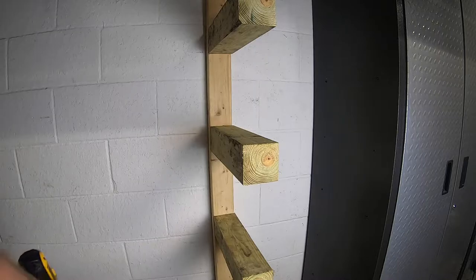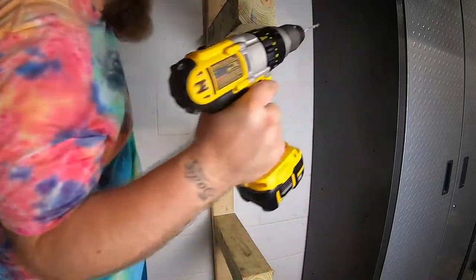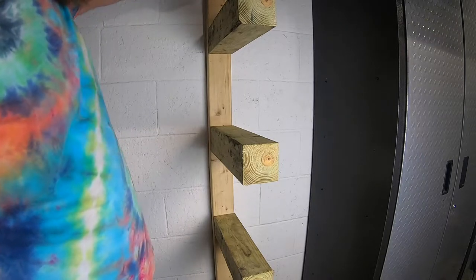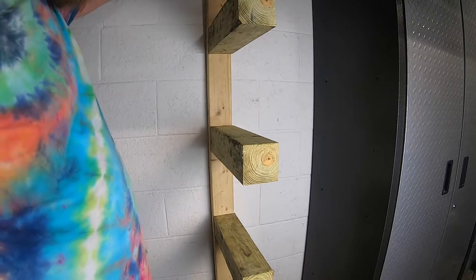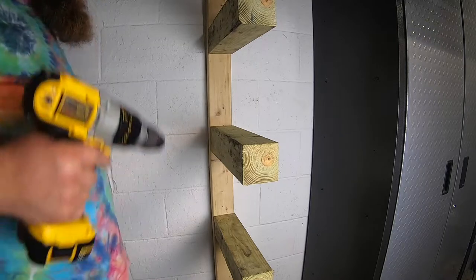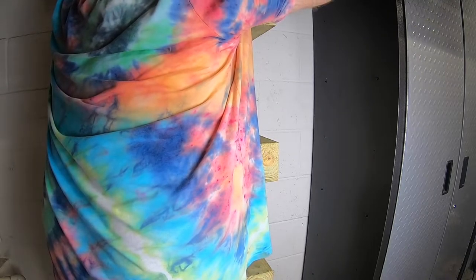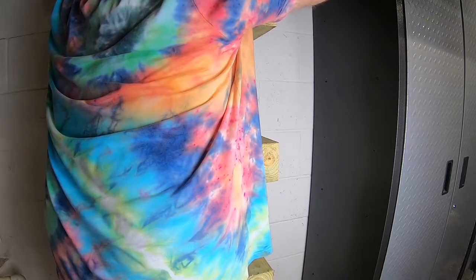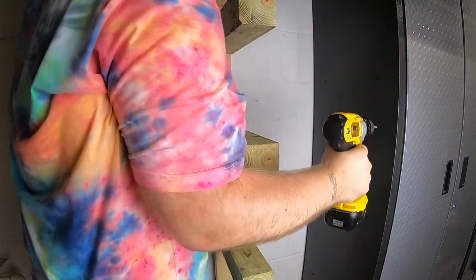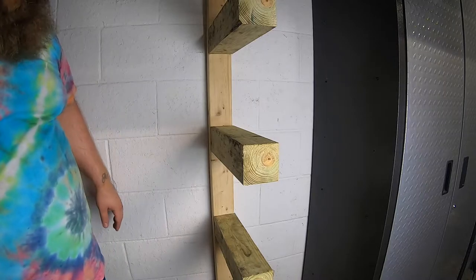So I'm going to start up at the top here. We're kind of in the middle. There's a seam right there, so I'm going to go on either side of this. I don't want to go right in the middle because then we'll either be drilling in a mortar or right in the middle of a center block. Now I got my pilot hole drilled right through the 2x4 and into that center block behind.